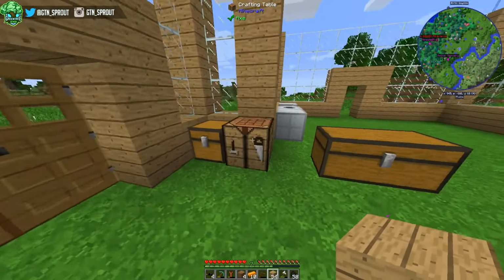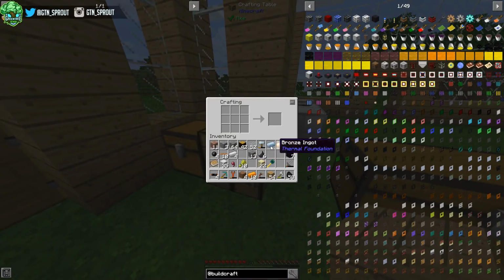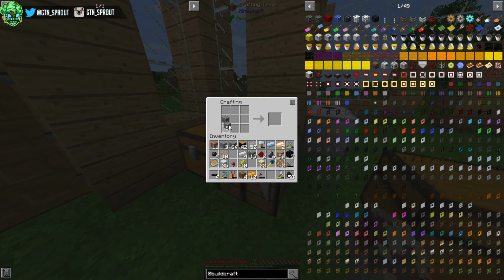To make the redstone engine, you're going to need some wooden gears, and to do that you just need some sticks, 4 in total. In fact, it's 1, 2, 3, 4, like so, and you get a wooden gear. You want to make at least 2 of these for the build, and you're also going to need to make a piston, which should be like so, with the 3 wood on top. There we go, we got our piston.